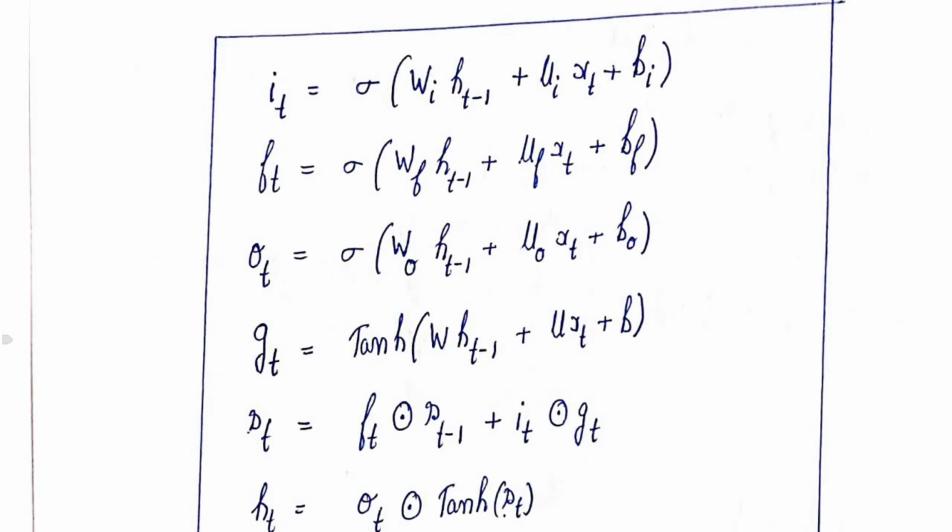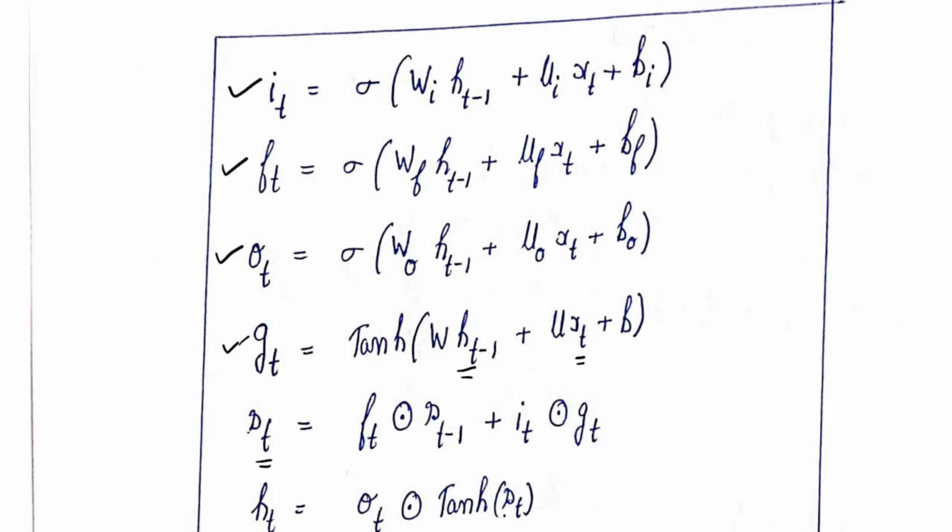So the input gate is updated, the forget gate is updated, the output gate is updated, and the possible candidate for the cell state is also updated with the hidden state and the input vector, along with a few biases and weights which we are going to tune when we are doing the back propagation. And this is how the updation of the cell state is going to look.